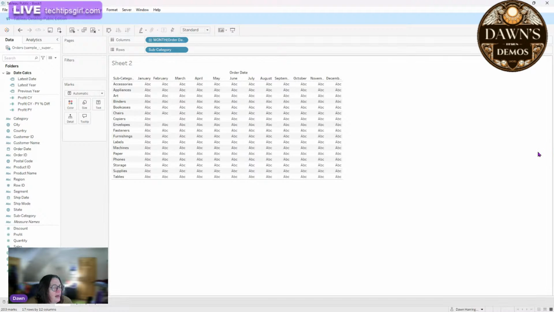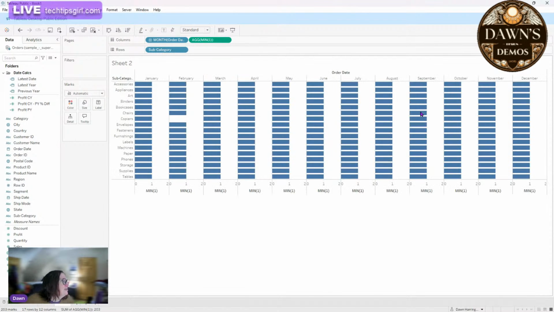Okay, well, I want to create an inline calculation. So I'm going to right click on the column shelf and select new calculation. If you're web authoring, you're going to have to create a calculated field and then drag it on there. But if you're in desktop, you can do an inline calculation by right-clicking on the column shelf and selecting new calculation. And here I'm going to put min, open parentheses, 1, closing parentheses. So this actually isn't doing anything. It's just giving me bars for every single cell here.